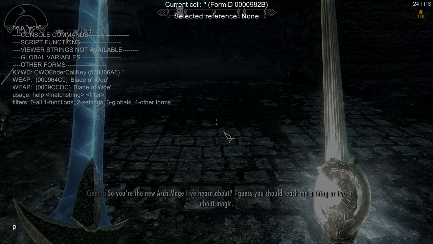Anyway, player dot add item 000 96 4 C9 1, and the other one is CCDC.